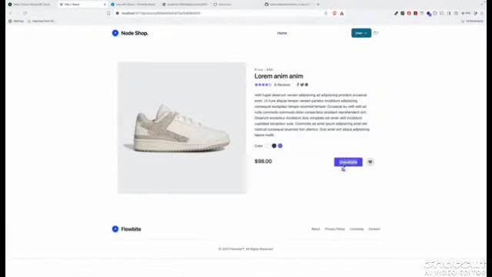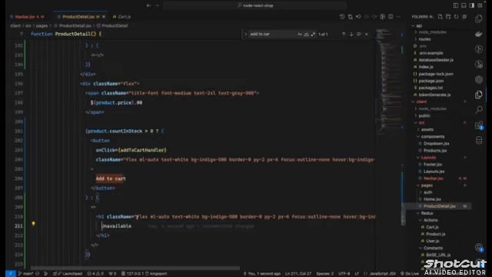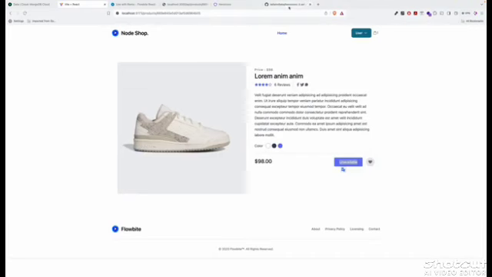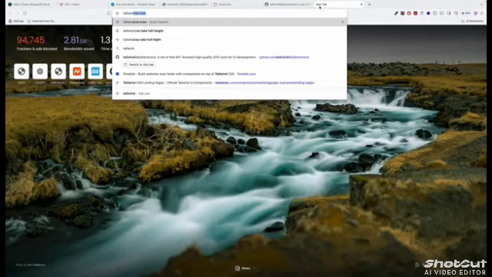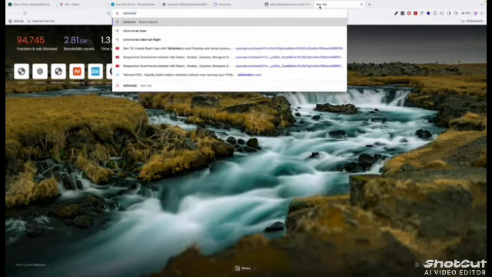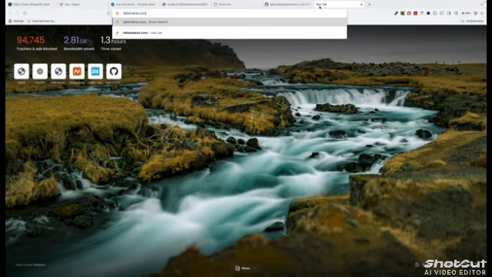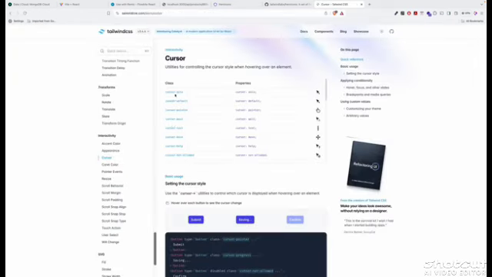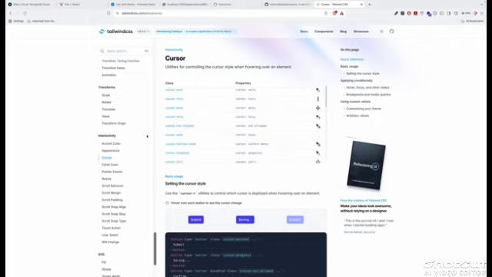But when you click, you cannot click. So something like this. I think we have Tailwind CSS cursor classes as well, like cursor-pointer, cursor-not-allowed.